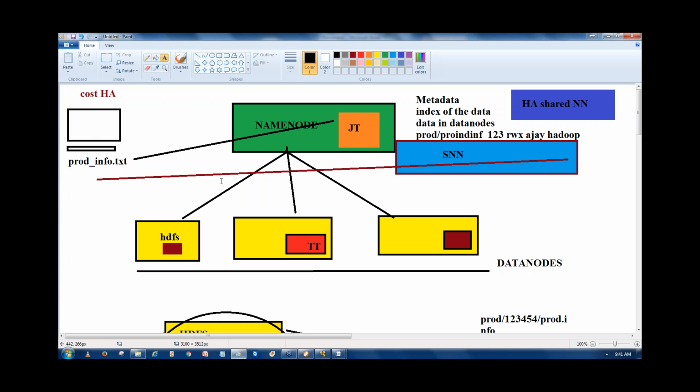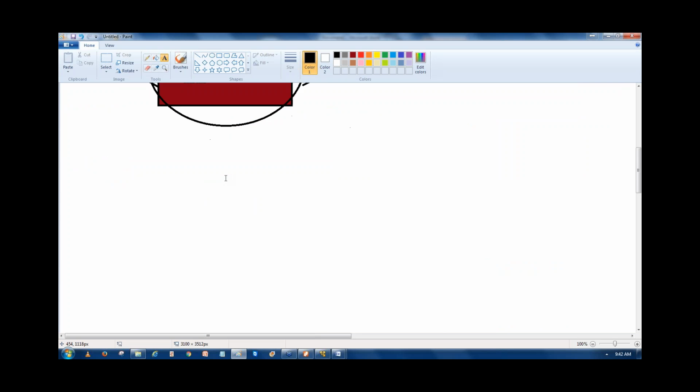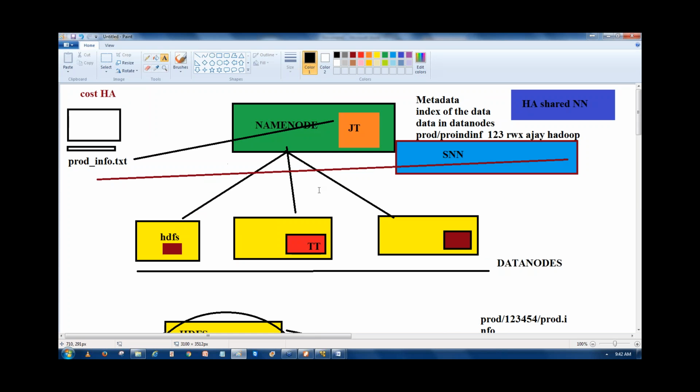Means one job tracker is doing how many jobs now? The entire processing should be done by the job tracker. So till this is completed, another job will be in a pipeline. Means now we are going to run only one job at a time because the job tracker has to do all these things.